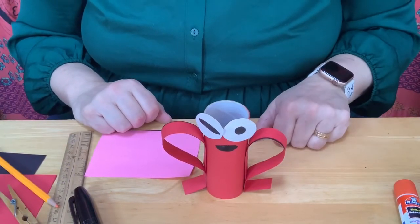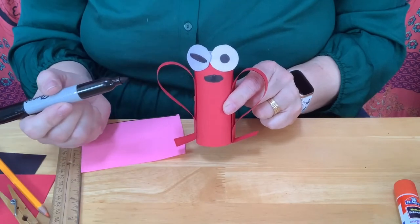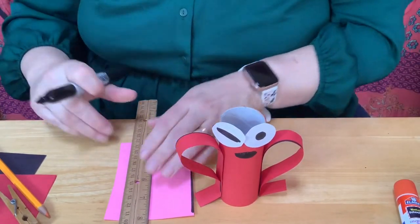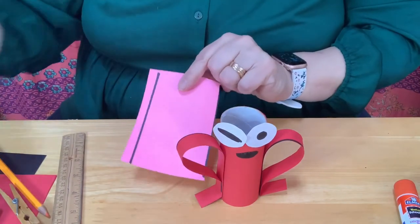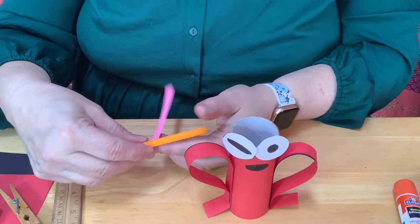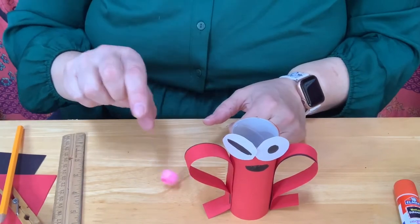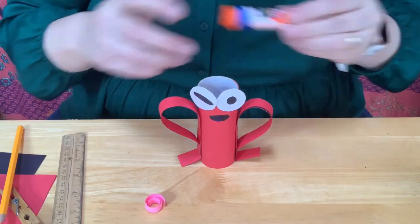Your frog should look something like this. What I did also was make a mouth — you can make any kind you want, it could be a circle or just a line. Now you're going to make a tongue. You'll need another piece of paper — it can be the same color or a different color — and a straight edge. The longer you make your paper, the longer your tongue will be. Make it thinner than your legs. Take your scissors and cut it out. To make this tongue magic, roll it up with a pencil — this will make it nice and curly, kind of like it's catching a fly. Pull it off and let it go. Then add a little bit of glue onto the mouth and stick your tongue on.